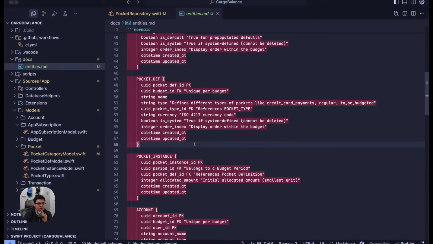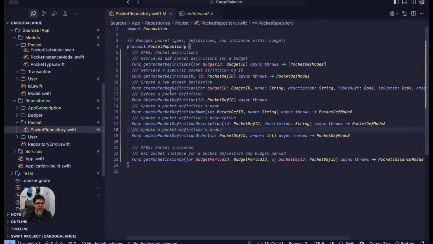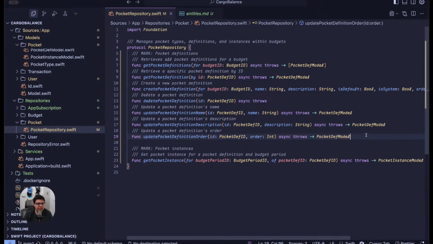Okay, so that looks good to me, like the updates, right? I like to have every single option as an update, because it's always going to be a single option to update. You're never going to update the name and description at the same time. If I get close to it, I'll probably just throw it in the service and let it do the 2 separate calls. And if I'm doing that often, maybe I'll throw in a new function in the repository. I should probably build these out at some point.